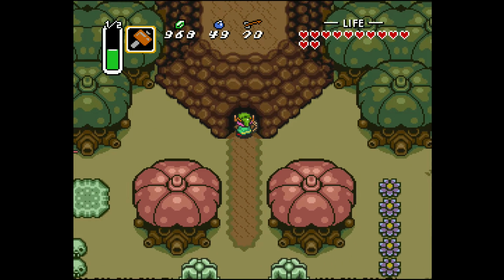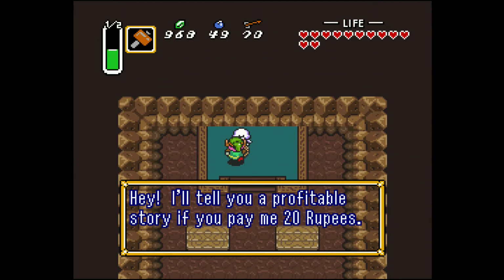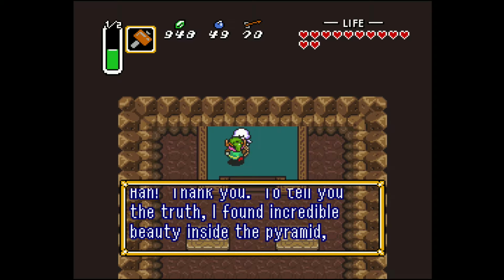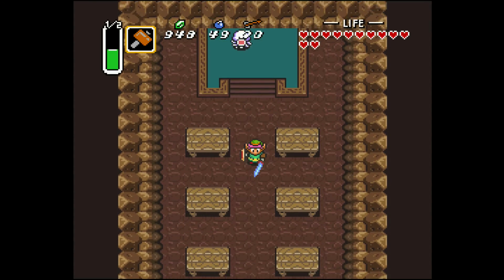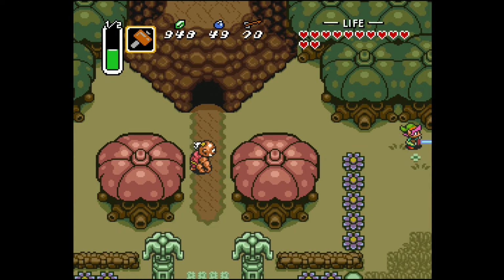Yeah, this guy here's worth a visit, I think. Hey, I'll tell you a profitable story if you pay me 20 rupees. How about it? Ha! Thank you. To tell you the truth, I found incredible beauty inside the pyramid, but someone sealed the door. You can't do anything with a standard bomb, they say. So that will come into play much later.